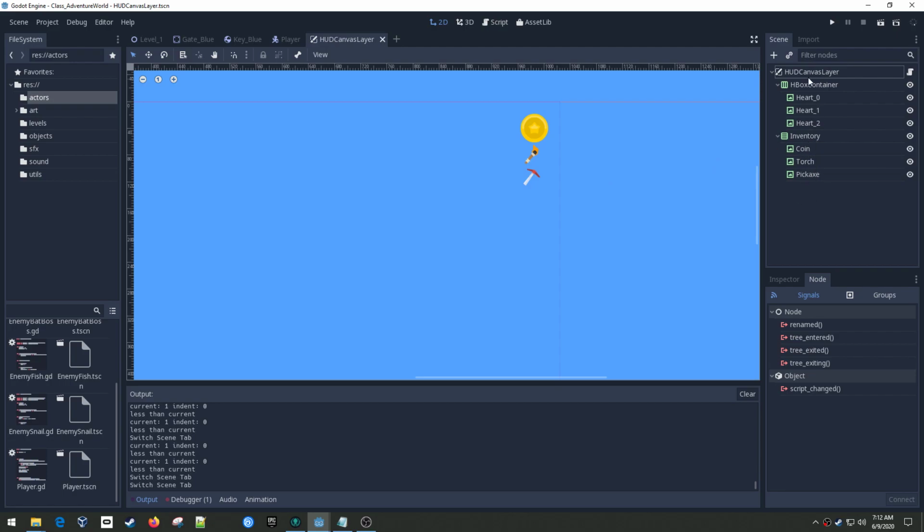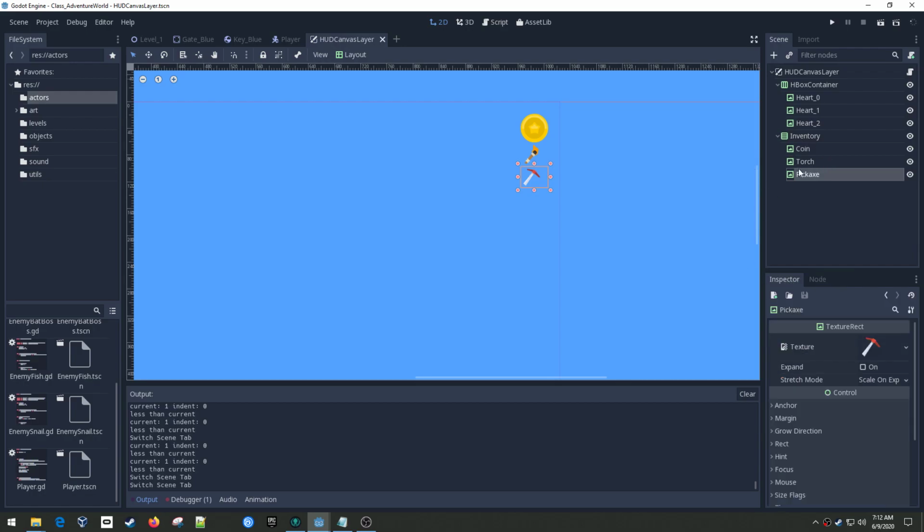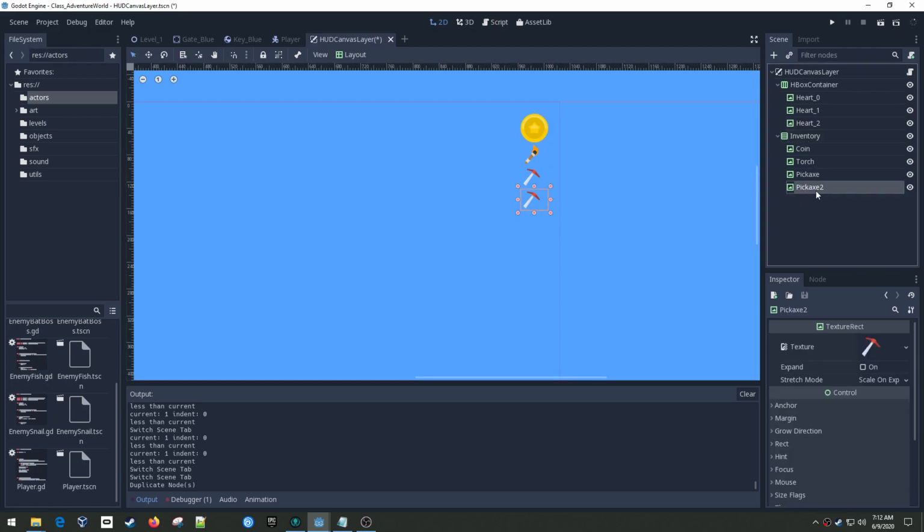So this is kind of a good structure, but maybe not a great implementation, because I have to do a lot of manual work to get this to work. I'm just complaining, pointing out ideas for you to improve on this if you'd like. So I'm going to duplicate this, Control D to duplicate. That gives me a second pickaxe, which, because I'm in this vertical container, goes ahead and stacks it, which is awesome. And I'm going to rename this to Key Blue.